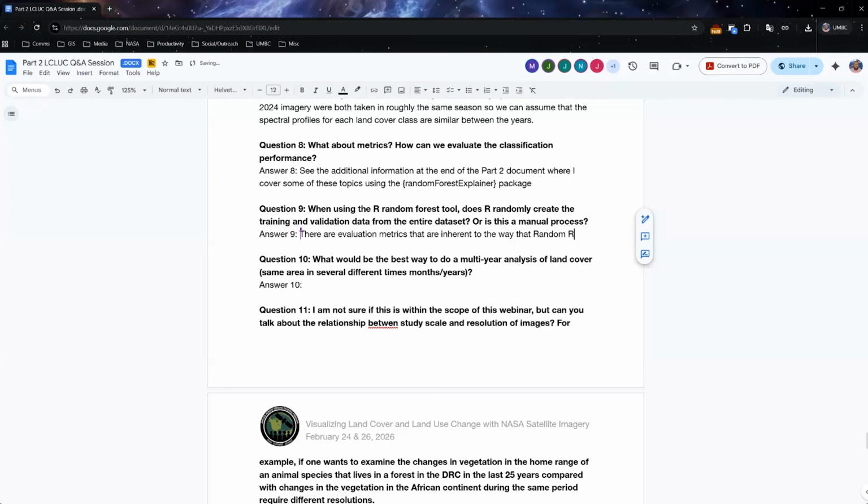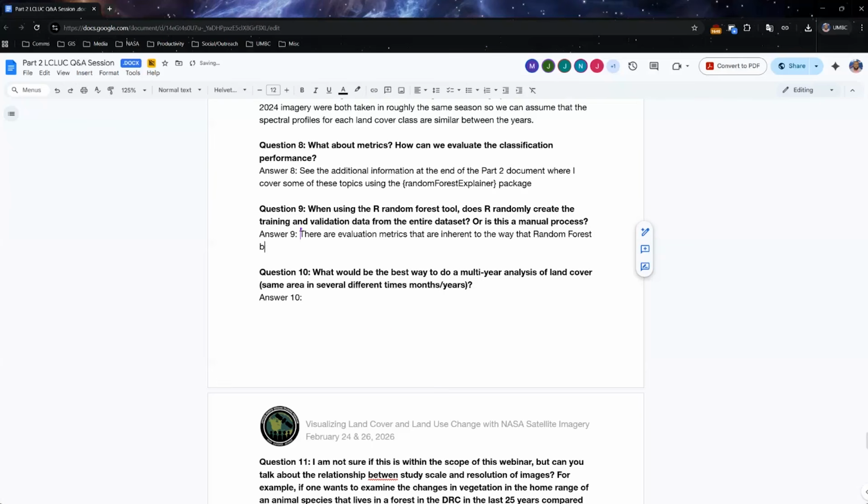However, if you wanted to do a post-classification assessment, you could make, say, a 70-30 split on your training data, but you would have to do that manually. Some of the evaluation metrics that are already available to us are things like the out-of-bag error, if that makes sense. If not, there is more information in the Random Forest Explainer package help and in the additional information section.